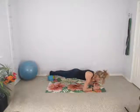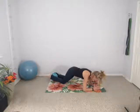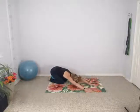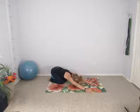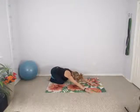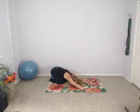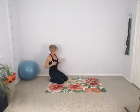Inhale. And then exhale, drop your knees, trap the ball between the ankles, and then just push back into an extended child's pose stretch. Should feel really good. Big inhale breath here. And then exhale it out.